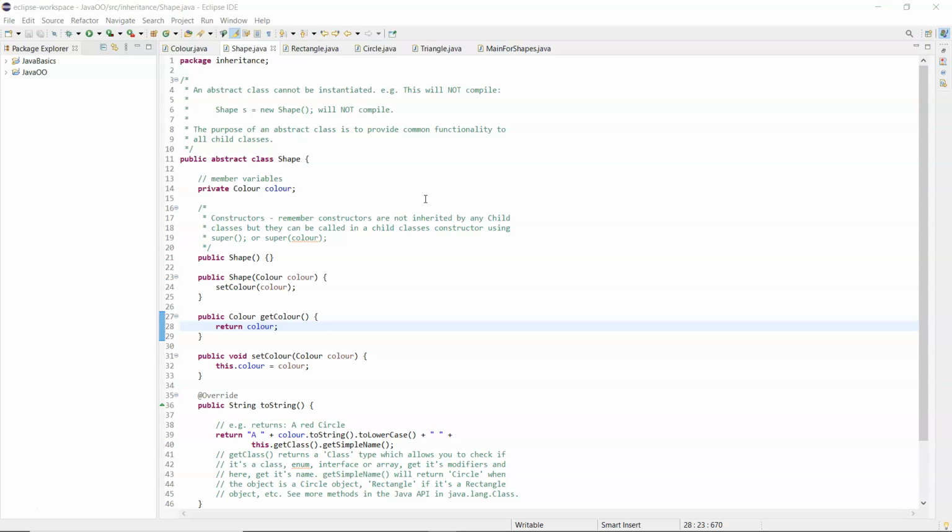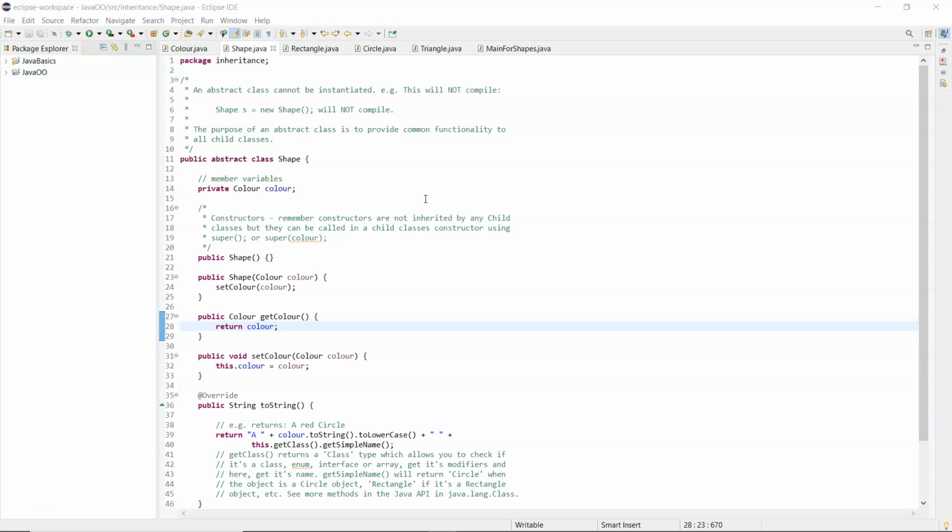Firstly, when I think of polymorphism, what it means is many forms. So what I think of with polymorphism is a shape array, an array of shapes, an array containing circles, triangles, rectangles. I have some code written up here already, so I'm going to quickly go through that.